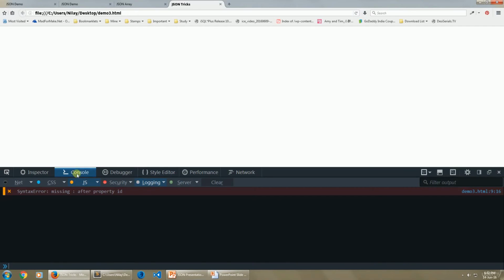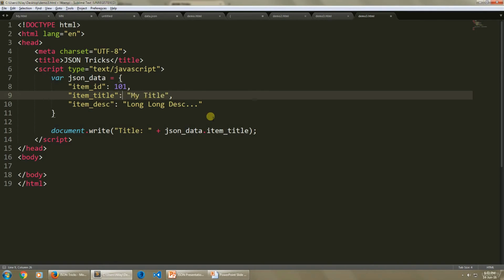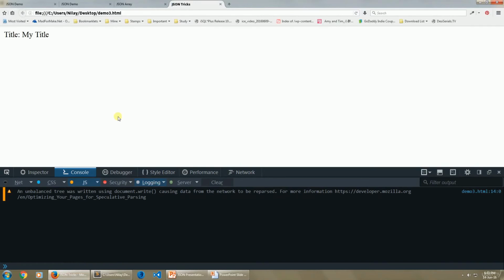On the inspect element, switch to the console tab, and we can immediately see that there is a syntax error on line number 9, with the message of a missing colon after the property ID. So we can easily understand that we need to make changes on line number 9. So switch back to code, and we can see that I forgot the colon here, so I add it, save it and reload it. So I get the perfect output.